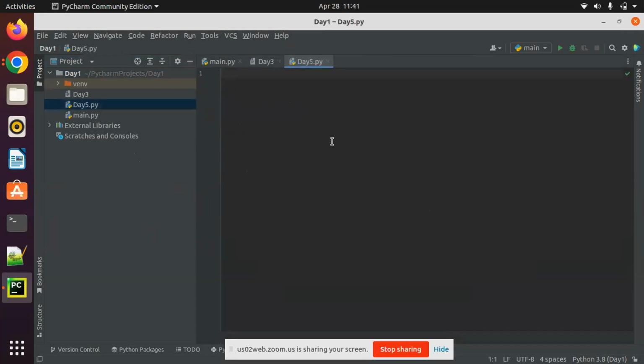Right. So yesterday we have seen inheritance in object-oriented concepts, class and objects. So I will just quickly revise inheritance.